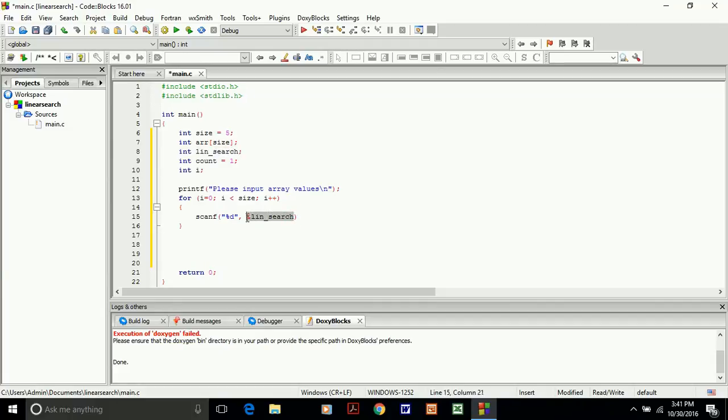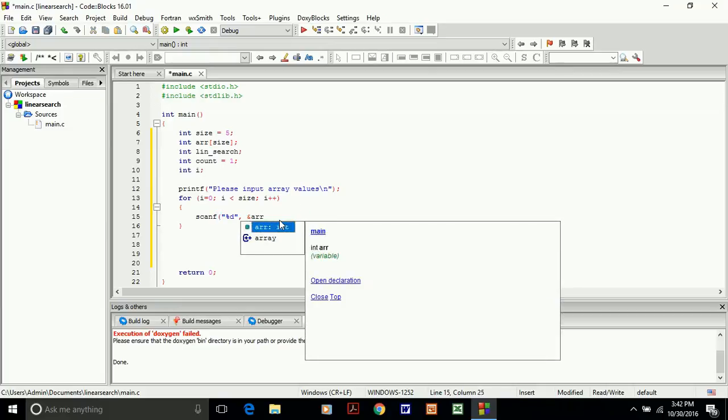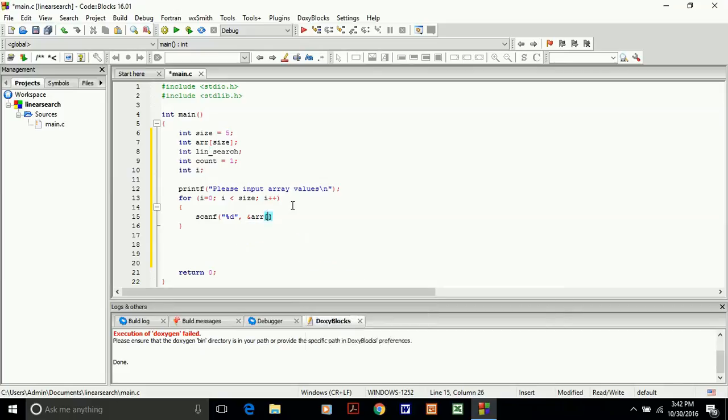We build arrays, so we need to get values for our array, which we do right now. The array is called ARR, and here we take the value for i. Every time we go in the loop, we take a value for the first integer in the array, then second, then third, and so on until 5.